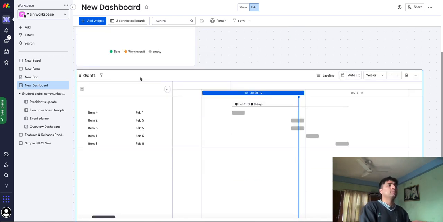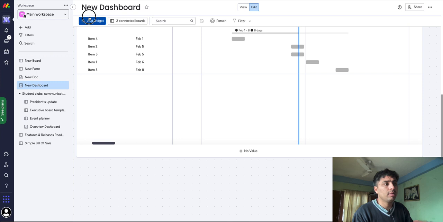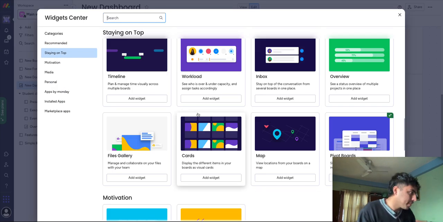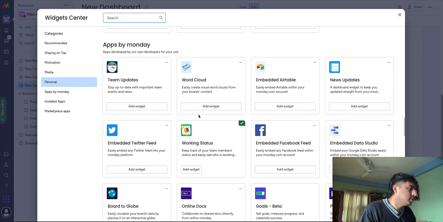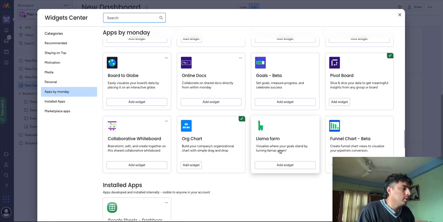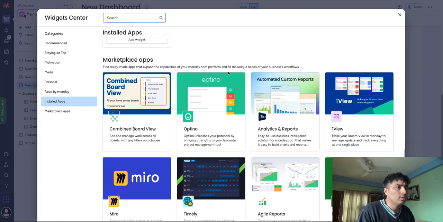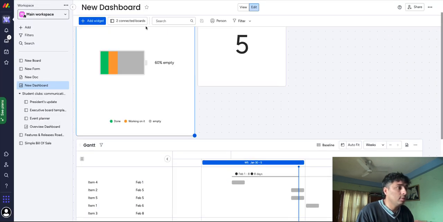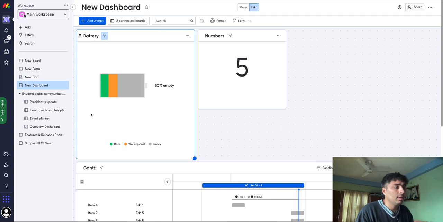Similarly, a number widget is there, and a Gantt chart widget is there. If you go to the more widgets section, I think there are tens to hundreds of widgets, right? You can even embed your Facebook feed or your Twitter feed, and do all sorts of things on your dashboard section. So in this way your team can get an idea of work management, or of your projects.